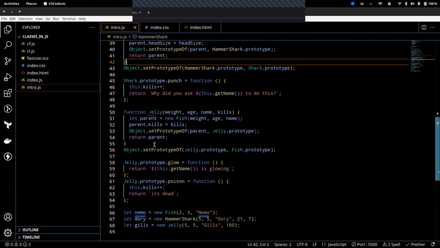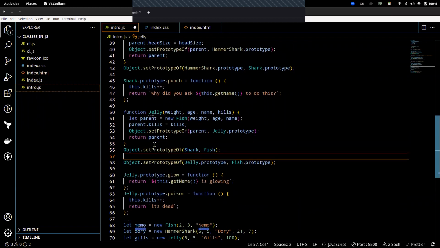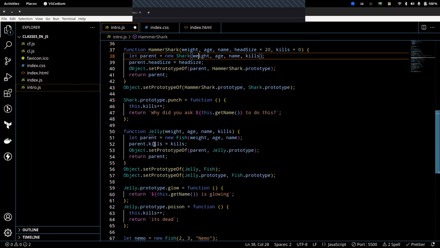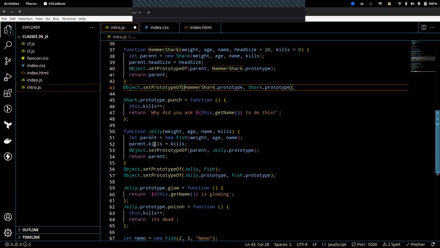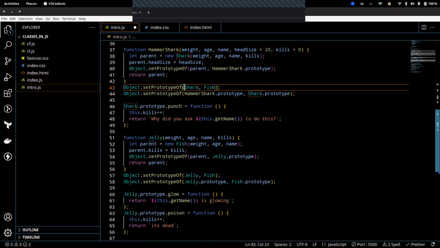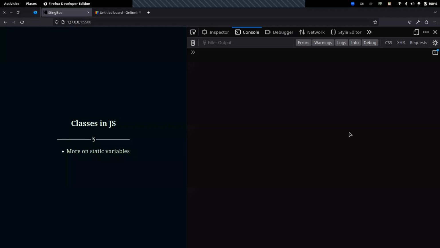So let's do it for JellyFish as well, and let's do it for HammerShark as well. Now the problem is actually fixed.